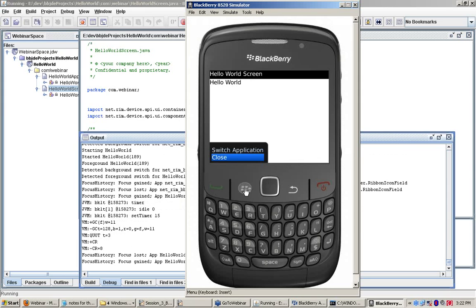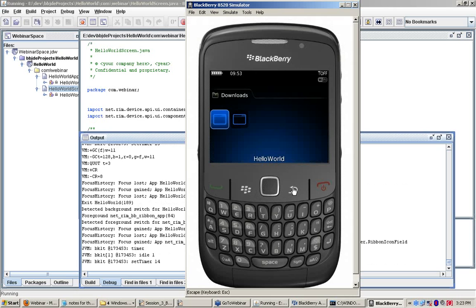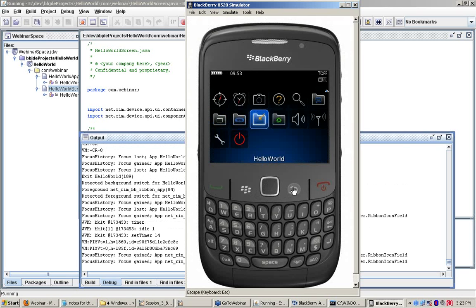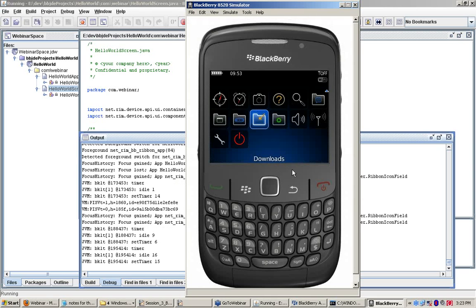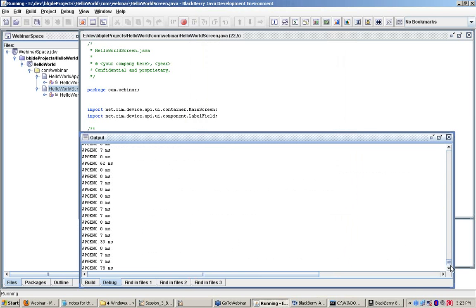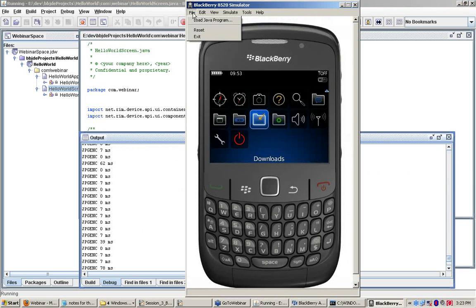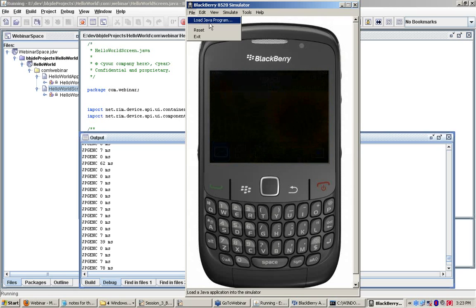If you click on these menus, it automatically gives me the close. You can override all these behaviors if you want. It is all possible. So that's the pain in developing BlackBerry applications. But there are other ways of developing applications. If you want to run on the simulator, you can run the simulator separately, independent of the JDE. Once the code file is generated, you can load it directly from this menu, load Java program. So you can do it quickly.